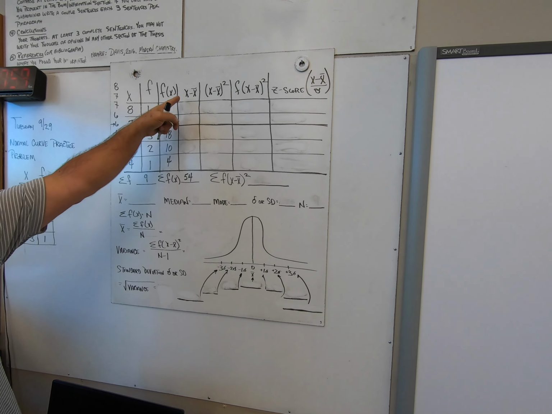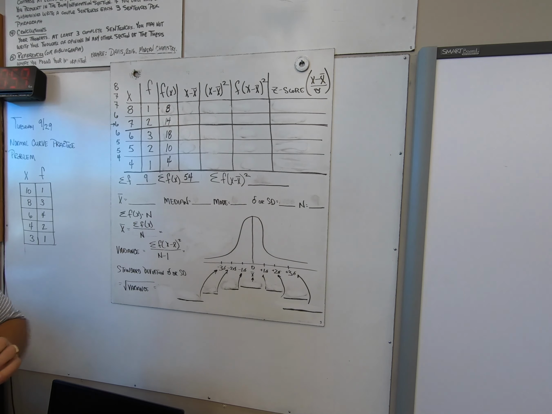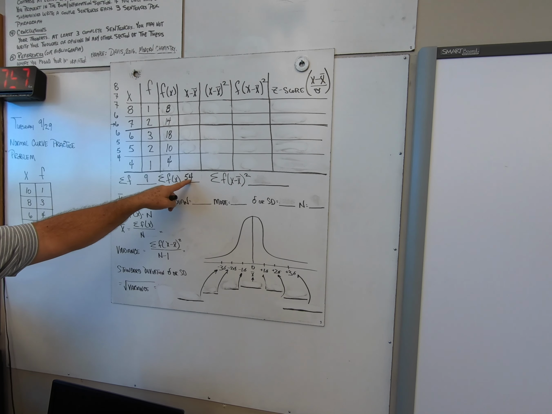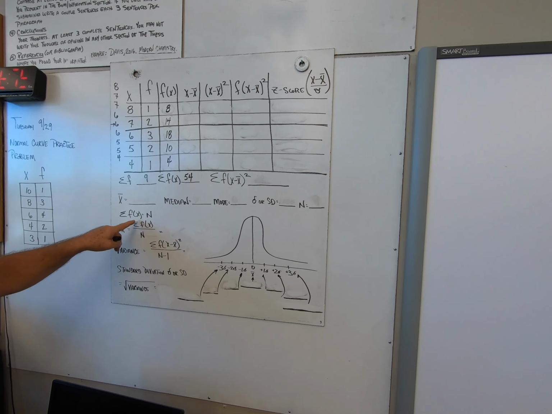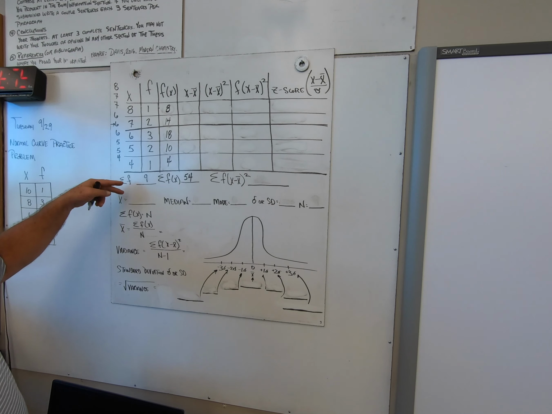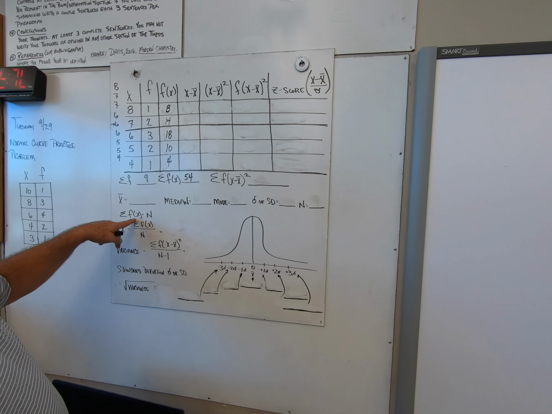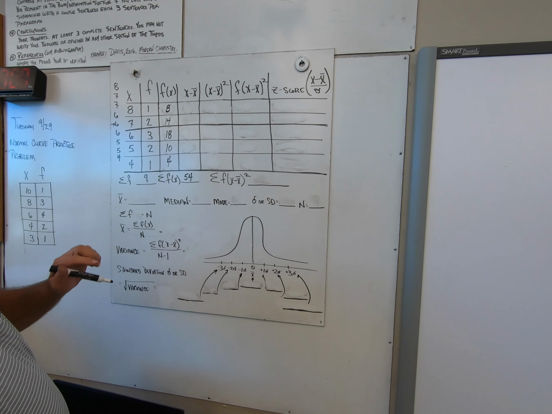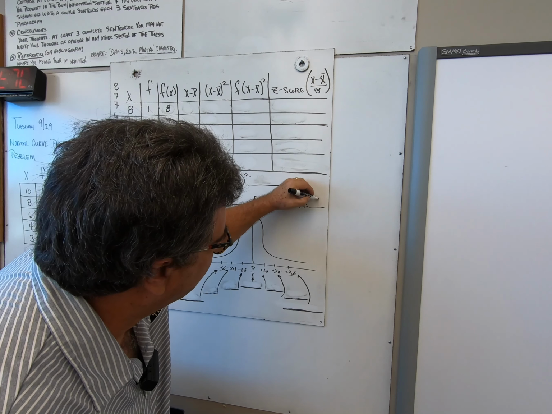From this point, the next column says X minus X bar. Do you remember what X bar is? X bar is the mean. That is right. We need to calculate the mean because we don't know it yet. Here is the calculation for it. Sum of F of X, that's this number, over N. The sum of F, which is this one, N is equal to the sum of F. Not F times X. So this is 9. We put 9 over here in the N.